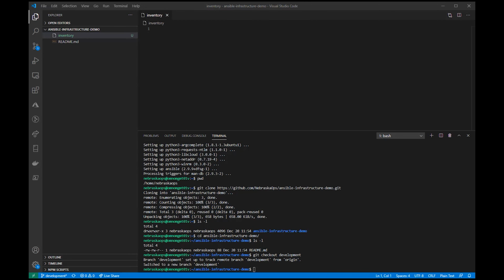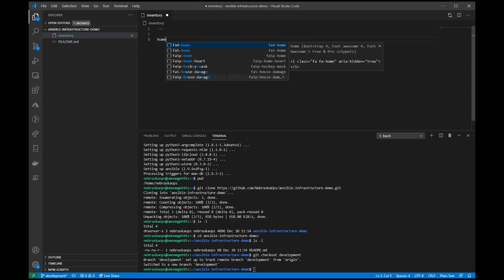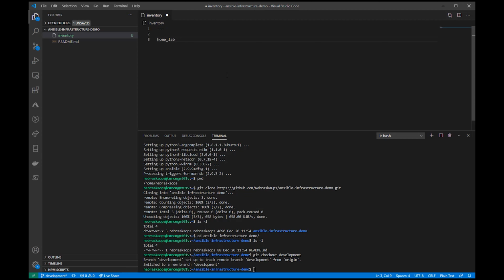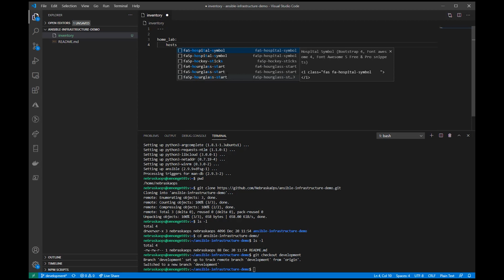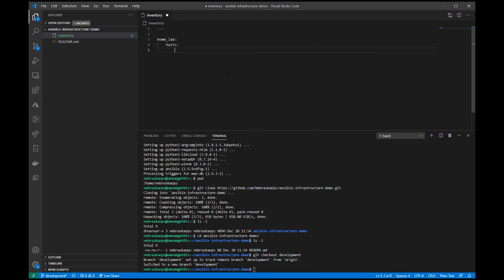So I'm going to go ahead and use the YAML format. If you choose, you can use the INI format. It works the same way. So start with YAML. Let's do homelab, and then get the hosts under there. And we're actually going to put this under a different one called management servers.